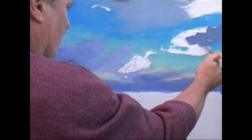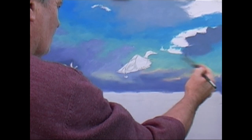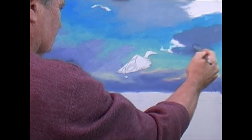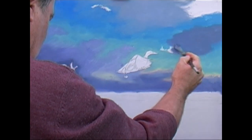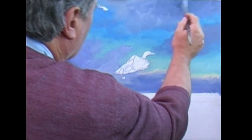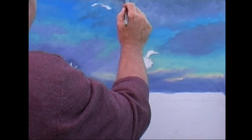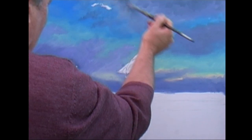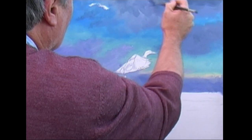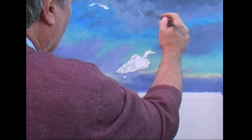Mixing ultramarine, white, a little bit of burnt sienna to give me this grey. Wee touch of the purple, but not much. We want to try and gradually build up these dark fluffy clouds. And you see how, although this is the same photograph of the sky I was using, it's coming out quite differently. We don't need black, we're using the blue and the browns to make our tertiary colour of the grey.